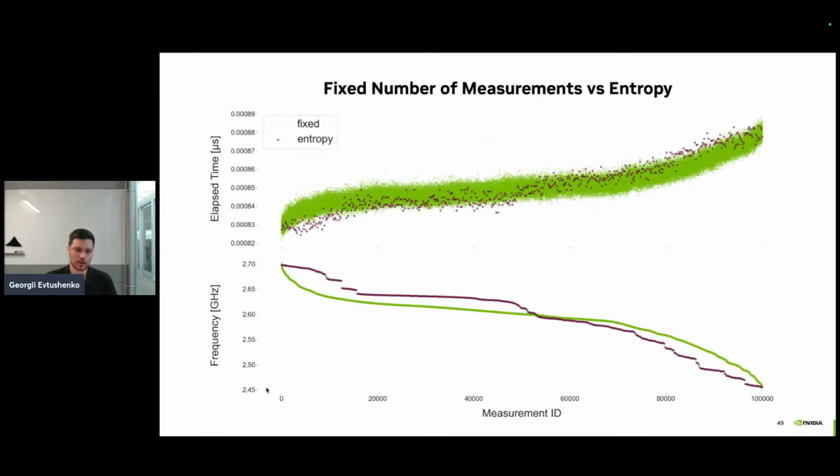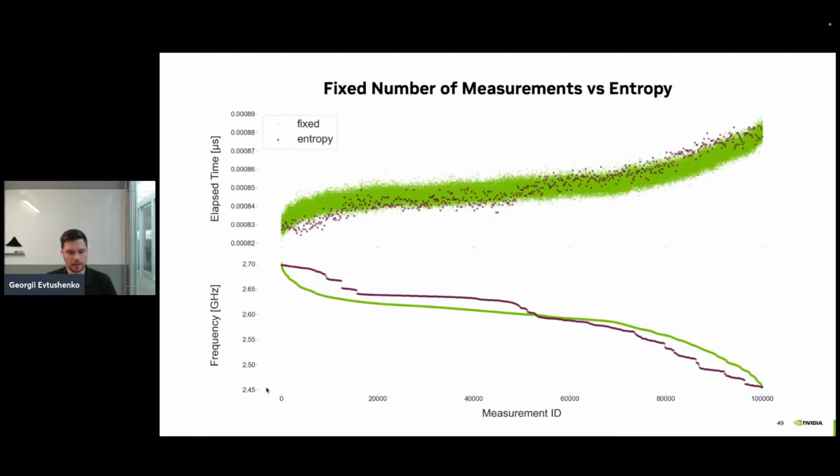Well, here I'm presenting a plot of the 100,000 measurements versus the 800 measurements we collected with the entropy stopping criterion. And as you can see, it's not ideal, but we cover at least the same span of elapsed times as this excessive benchmarking and the same span of frequencies. So we get a more or less realistic distribution for the measurements we're trying to make while reducing the number of measurements as much as we can. But implementing all of that is getting kind of unwieldy.